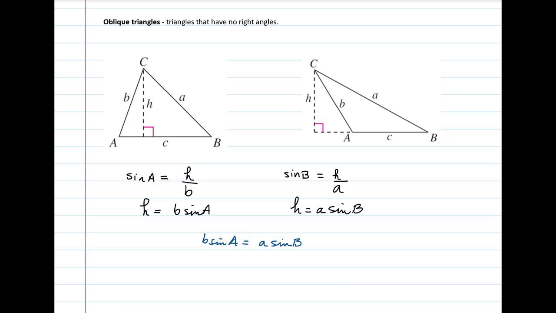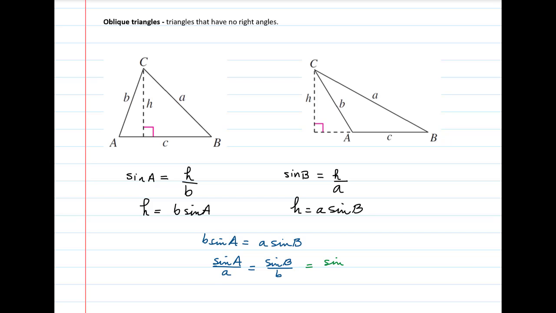Okay, so moving some things around, I'm going to move lowercase a to the left and then lowercase b to the right. And I get sine of A over lowercase a is equal to sine of B, angle B, divided by lowercase b. Now remember what these capital letters and lowercase letters represent, right? Capital letters are angles, lowercase letters are sides, the opposite sides to be specific. So literally we have sine of an angle divided by its opposite side is equal to the sine of another angle divided by its opposite side.